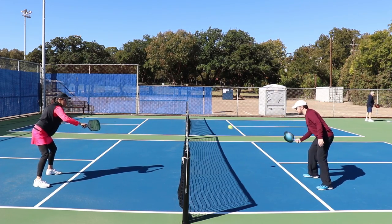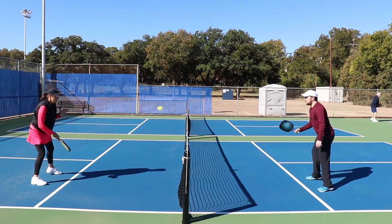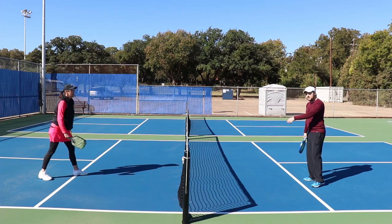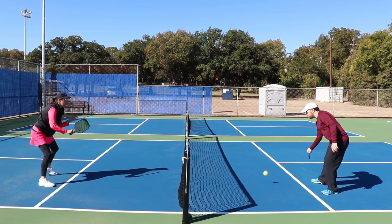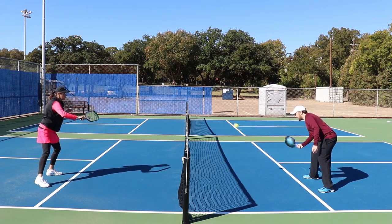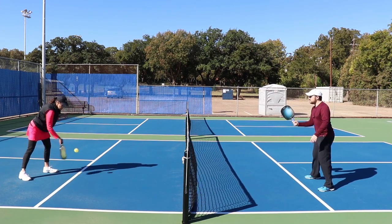If it's a dead dink, I'm looking for those — if I see one, I'm going to try to hit it hard back. Notice how the first one was a nice block. I want her to pop up the ball, that's all I'm trying to do. Notice how she reset that — now I can't do anything. As someone who can hit the ball pretty hard, I can't do a single thing about that. It's a great way of diffusing people's power.